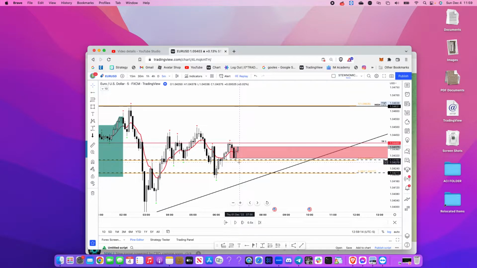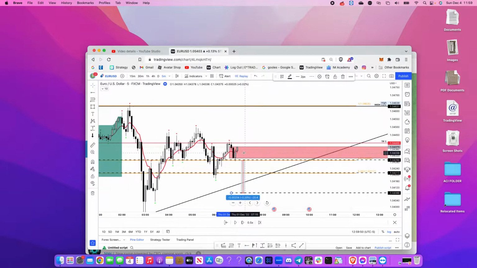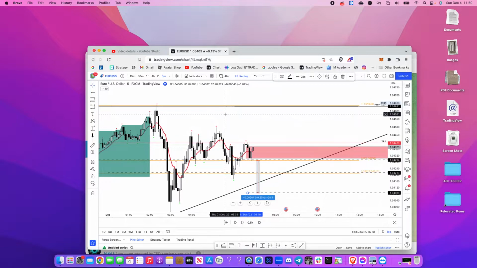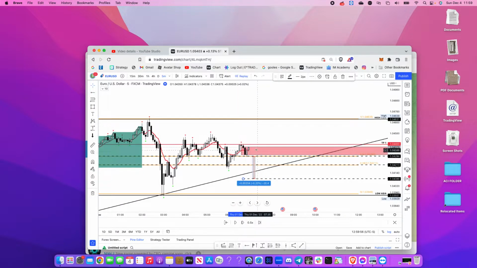Mind you, you set your stop loss. Set your stop loss about 20. You can set it 20 to 30 pips. So set your stop loss 20 pips. You can set it here, or you could have set it below this fractal here, but we'll set it down here. We'll set the stop loss down here, and you can put a pending order in here. That's going to be a pending order.